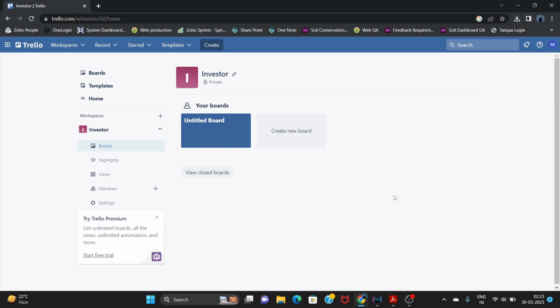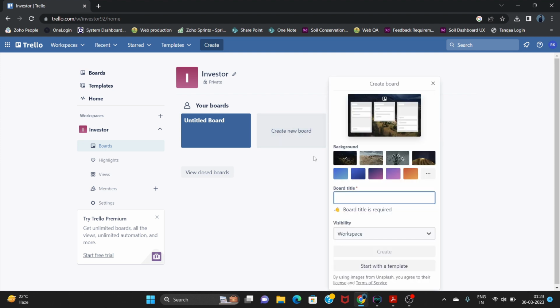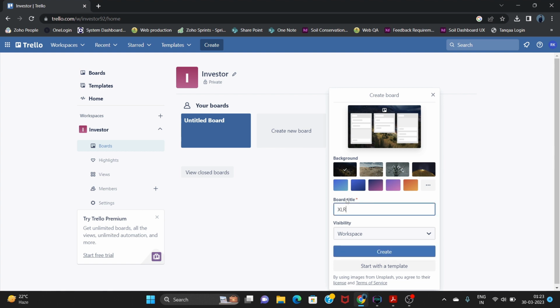So let's see firstly how to create the board. I'll just log in, and now I'm creating a board. You just have to click on create new board. I'm giving the board title as XLR8 project.